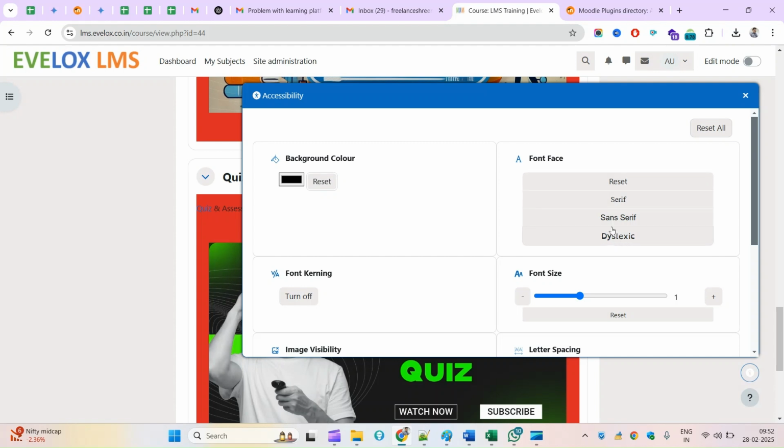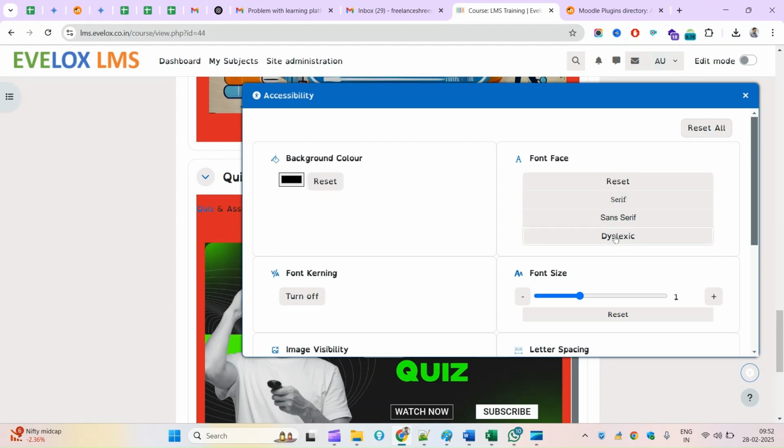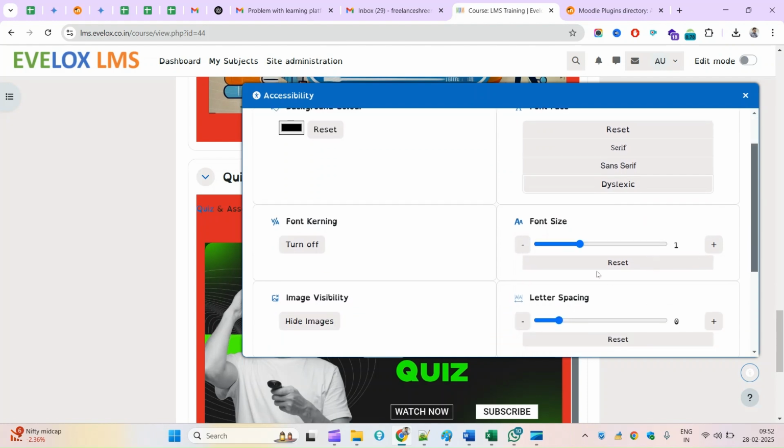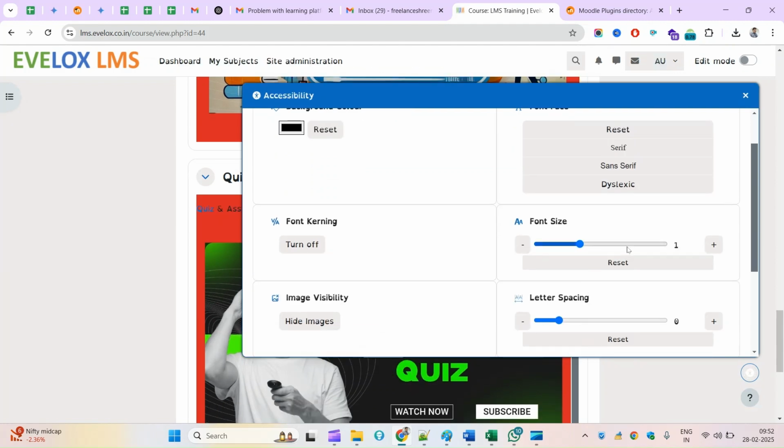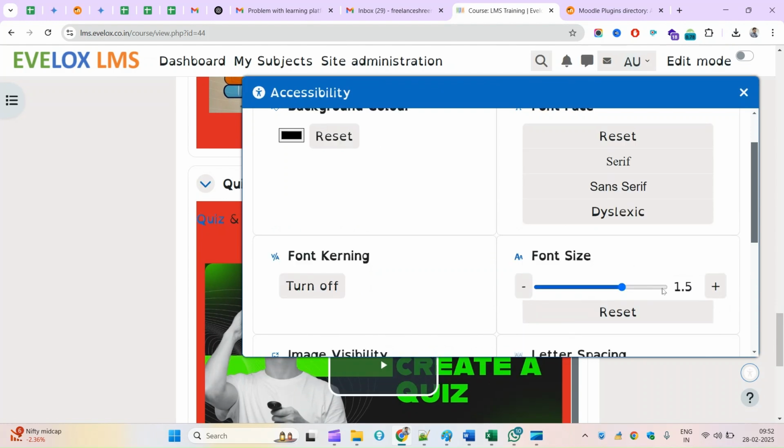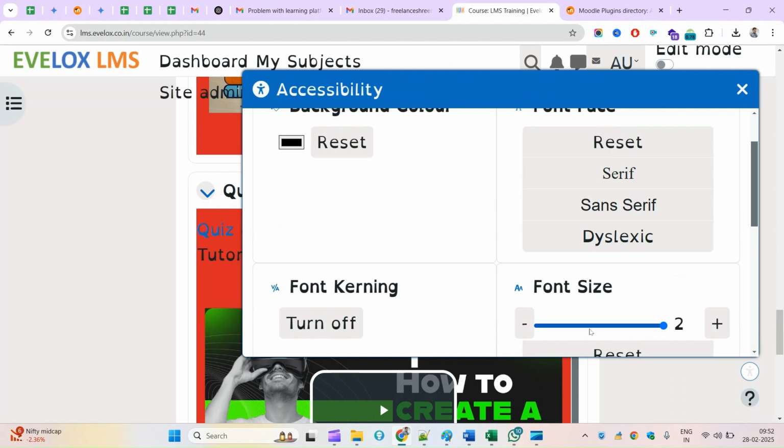The font face you can change, let me make it this. The font size normal will be like this. You can also increase it like this. Whatever we have is one, and if you want to make it 1.5, you can go for this, and you can also make it two times larger.